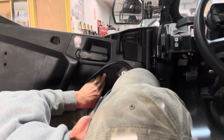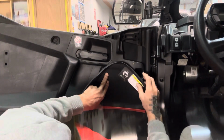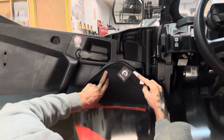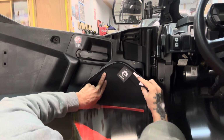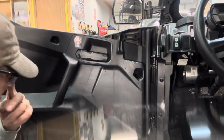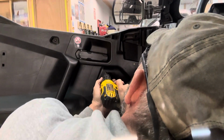Right there. Right there. You can see that. My big head in the way. Yeah, it looks like these things line up very good. Go ahead and pre-drill.